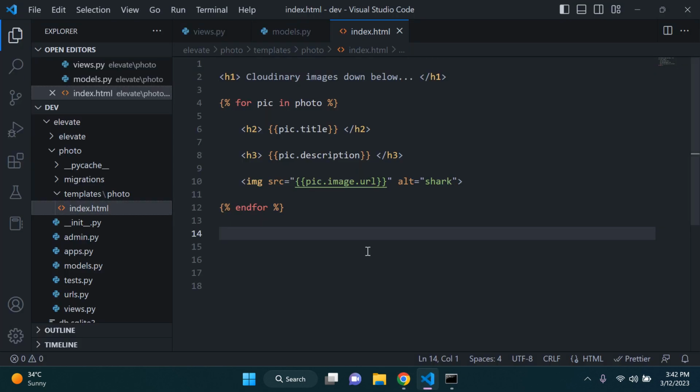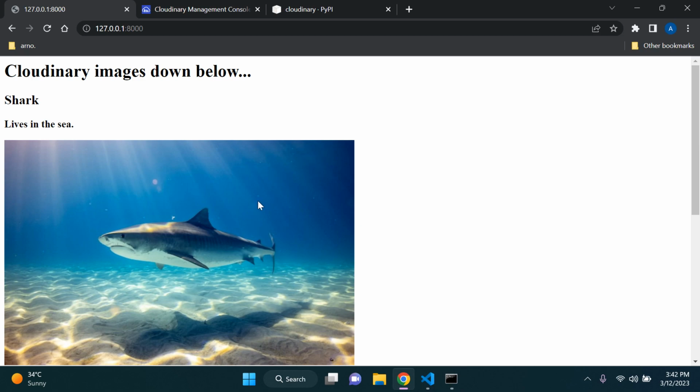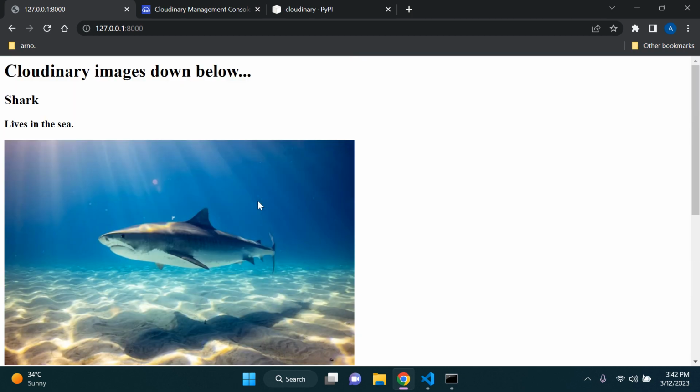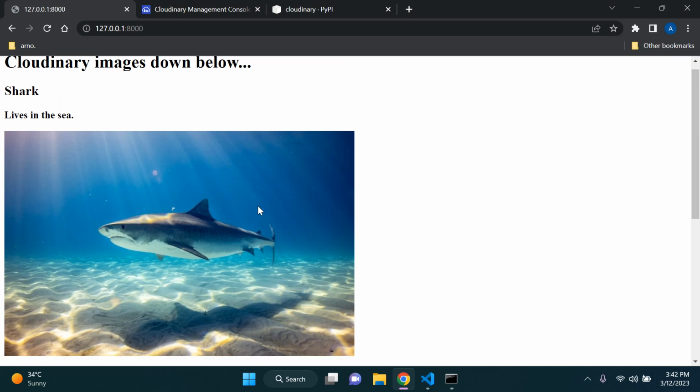Another recommendation I want to stress: please make sure that you store your API keys, namely your cloud name, your cloud API key and API secret key, in environment variables. Very important to keep that safe. I'd recommend using Django Environ or Python Decouple to achieve that goal. If you want to read more about that, I'll also attach a link in the description below. I'll attach a video that I previously made on configuring environment variables, just for extra security for your sake, and also the package, in the description below if you want to learn more about that.